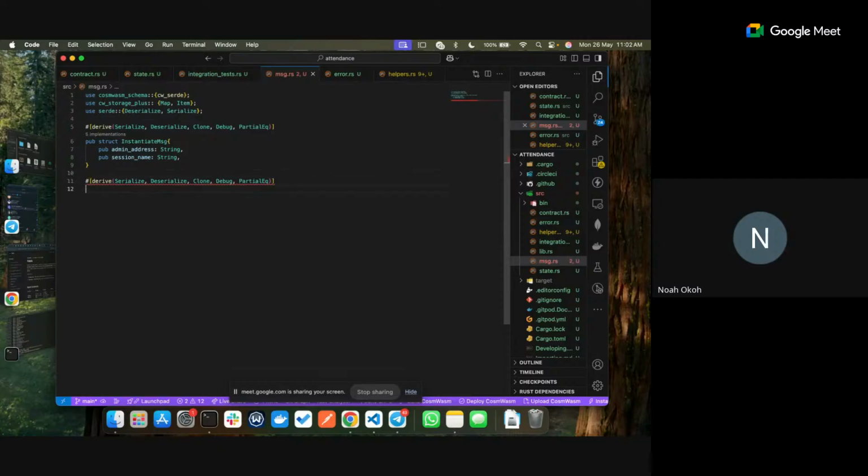Let's go for the execute message. So public enum. Should be an enum of structure. Let's go with enum, execute message.